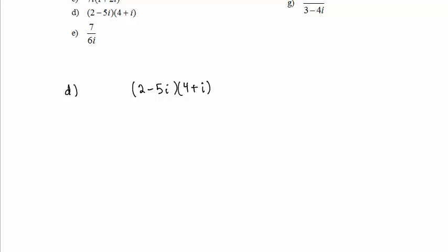In Part D, we are multiplying two complex numbers. We will handle this by the multiplication method of FOIL. 2 times 4 gives us 8. On the outside, 2 times positive i is 2i, so we will write plus 2i. On the inside, we have negative 5i times 4, that's minus 20i.